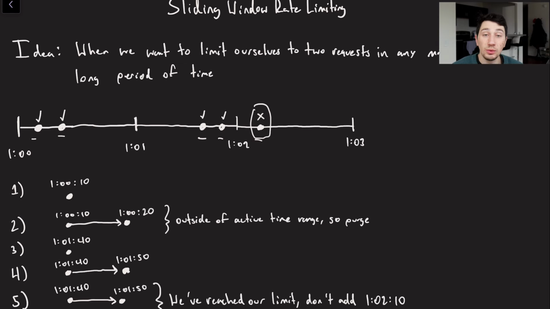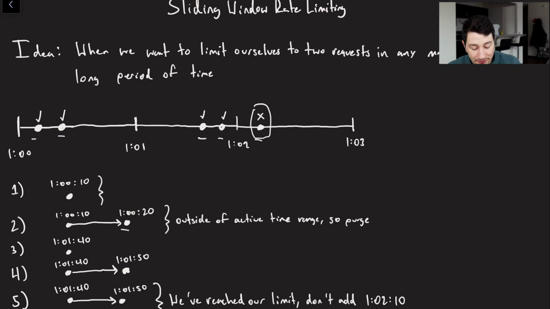Well, in this case, we want to use something like a linked list. So let's imagine that first request comes in, right? This is going to be number 1 over here, and so we add our first node to our linked list. Next, another request comes in, and so we also add it to our linked list. As you can see, that's over here.